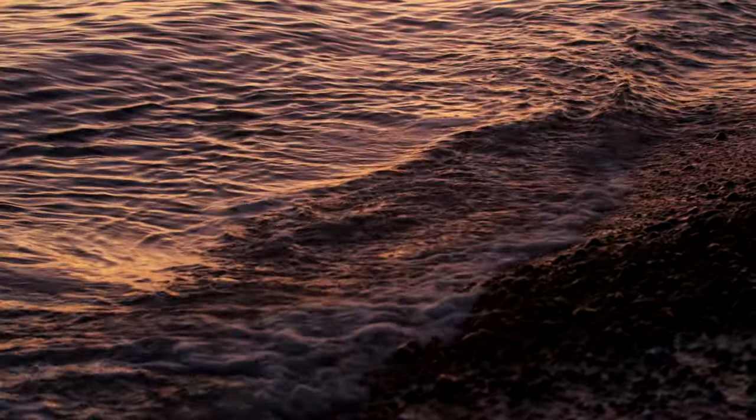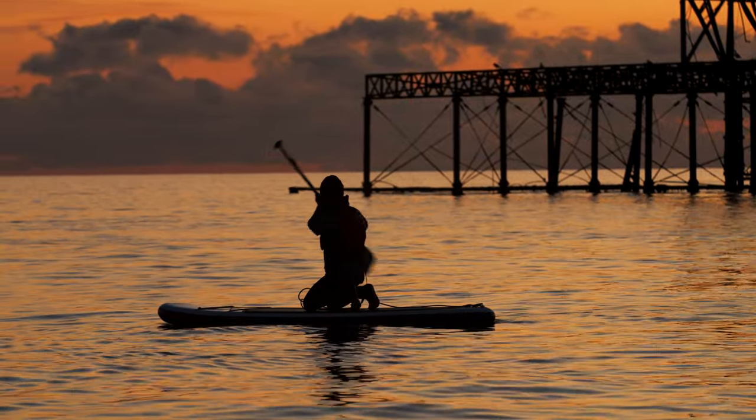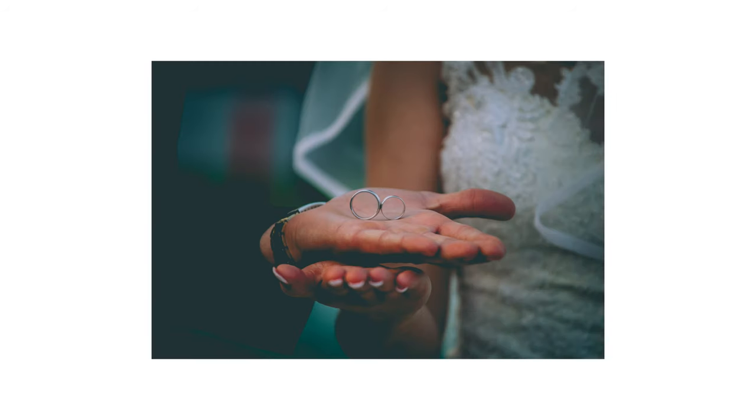Then right up to the 70-200 — this is just an unbelievable piece of glass. If you're into photo and video and you've not shot with a telephoto lens before, buy one, rent one, sort it out somehow. I absolutely love shooting with a telephoto — it lets you really flex your creative muscles and get looks and feels that you just cannot get with other setups. It's a staple in every professional photographer's bag. I do a lot of lifestyle shooting and it's fantastic for events and weddings as well.